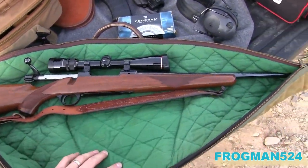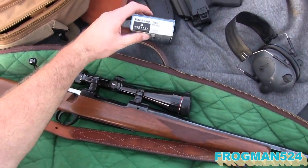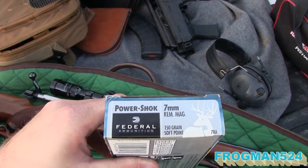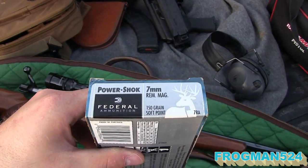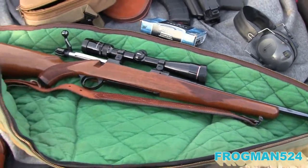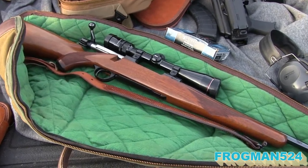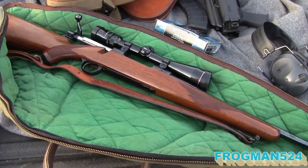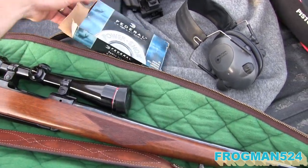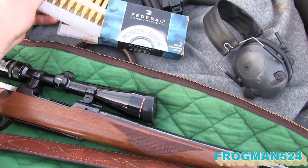action hunting rifle. This is a classic rifle. It's shooting a round that's not hard to find, but it's just not common. It's a 7mm Rem Mag. Everybody's shooting 308 now, 300 blackout, 30-06. Some people are shooting 338 Lapua. But for a hunting rifle, I mean, this packs a punch, man.